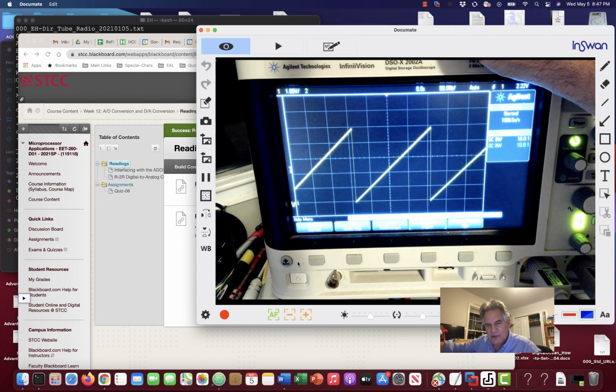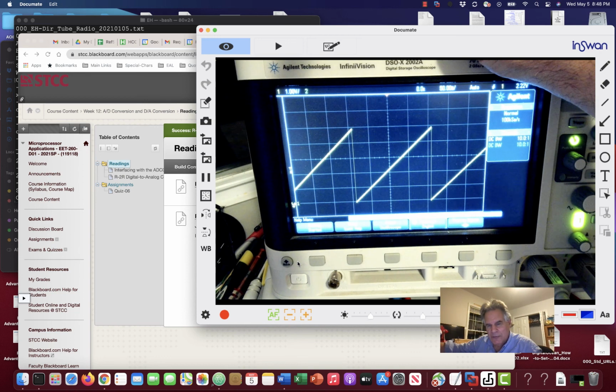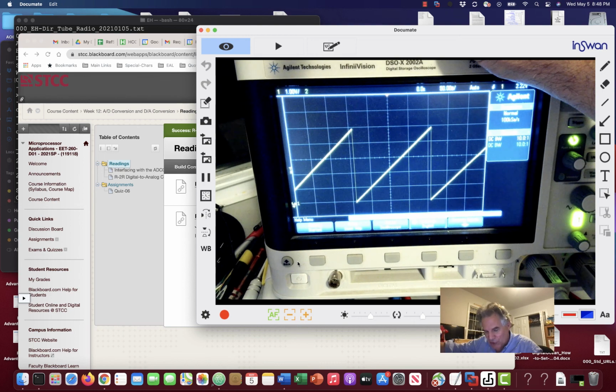So there's a ramp waveform that's made by a digital to analog converter. By doing this, you can get an idea of what arbitrary waveform generation is all about. You just shove numbers in the right sequence out to a digital to analog converter, and you can get an analog voltage.